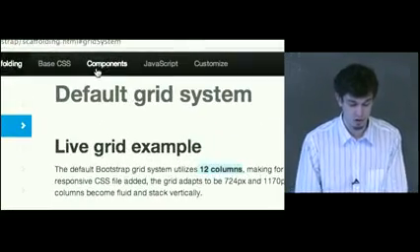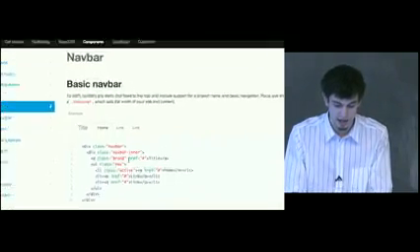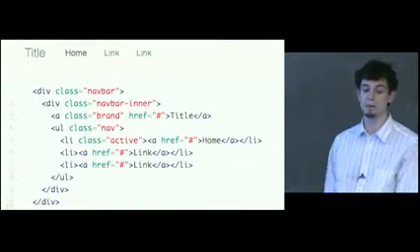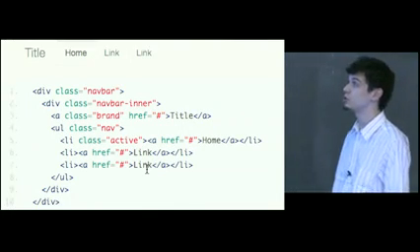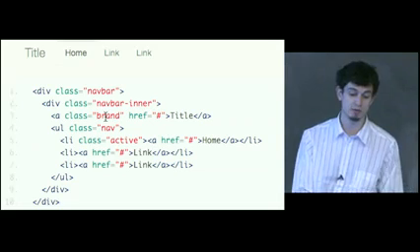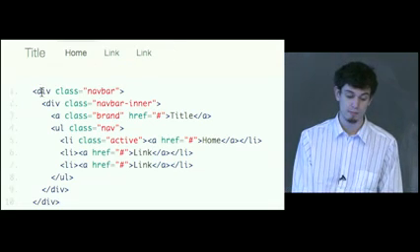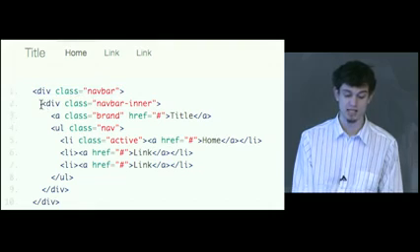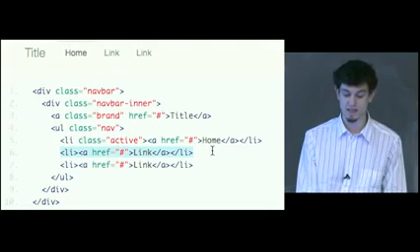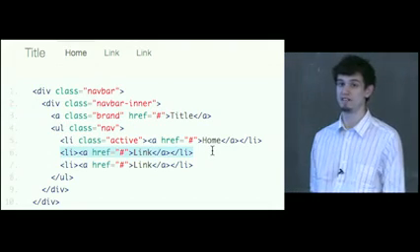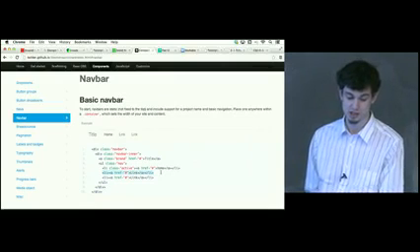All of these rules, I just figured out by reading the Bootstrap web page. If I come over here to components, for example, one of these components is this navbar. And this is really nice of them. They just have examples of exactly what you need to do in order to use their reusable component. They say, if you want a navbar that looks like this, then you need to do exactly what I just did. Make a div with the class of navbar. Inside of that, make another div, then have a UL inside of that, and then in there, have the links inside of your navbar. So I didn't have to worry about styling that myself, and that was really, really nice.